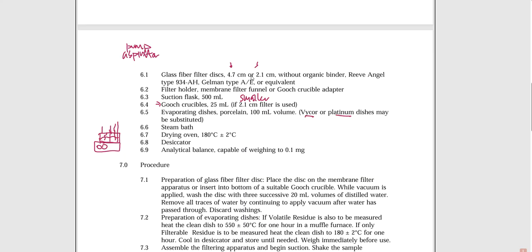All right, so here is our steam bath or our hot water bath. And then normally what happens is that I can put an evaporating dish right up here, and that steam is going to come in contact with that evaporating dish. And when it does, all of the water sample that is in my evaporating dish will be able to evaporate and will go away much, much faster. That is much safer than scorching my sample.